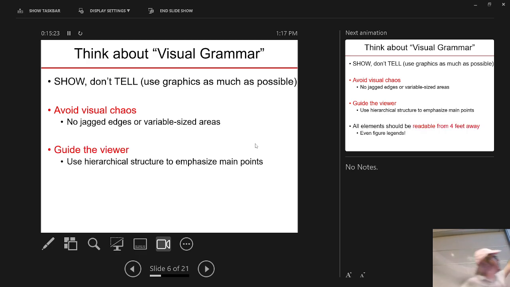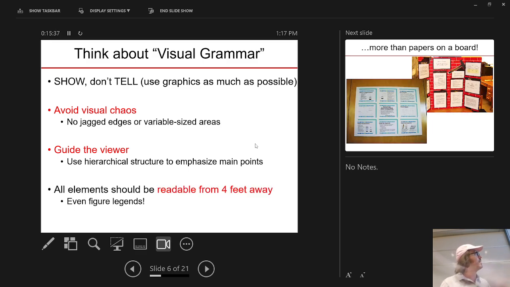We're going to guide our viewer. We're actually going to use the structure of the poster. And I'll have some visual examples of posters here in just a minute to help guide our viewer from the beginning to the end of the poster in a logical and organized way. And yeah, here's that tip I promised was going to pop up on a future slide. Everything should be readable from 4 feet away, which is a pretty easy thing to test once you have your physical poster in hand.